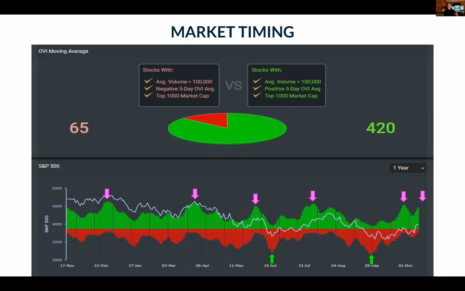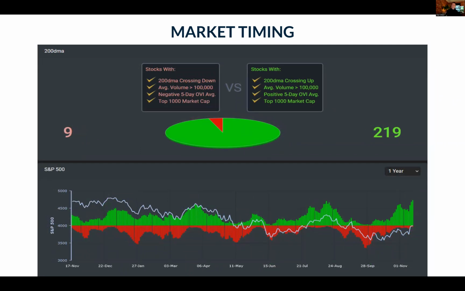So let's now look at another pie that I use, those stocks that have crossed and held their 200-day moving averages in the last 30-odd days. So we're looking for stocks that have crossed down through the 200 or up through the 200 in the last 30 days and stayed there. But also with my options volatility indicator being positive for the upside and negative for the downside. So again, I'm looking at demand-supply influences and some sort of mean reversion as well. And right now you see a big fat green pie with lots of bullishness.